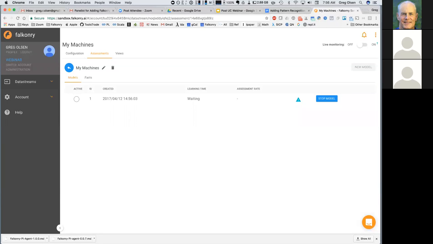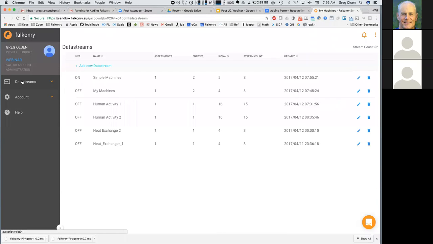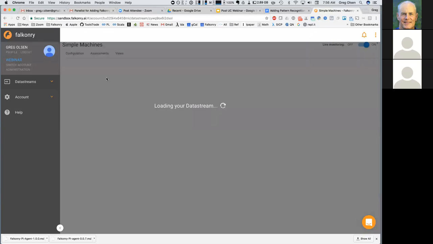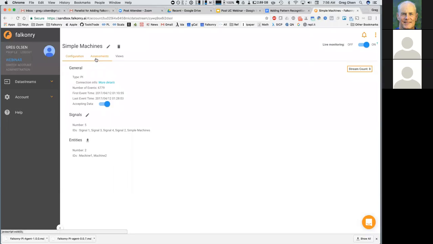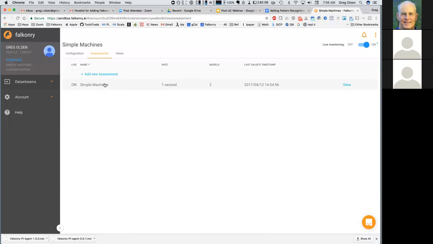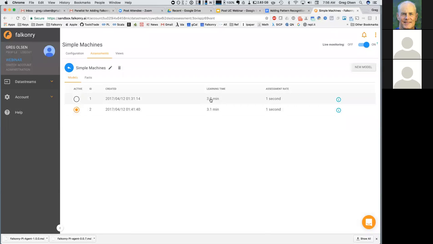As I mentioned with the mining company, they on their own just created a dozen models and found what they wanted in a period of 2 weeks, just cold start with Falkonry. The thing I didn't point out is, for this case, this was a relatively small amount of data. It was taking 3 minutes to create those models that we were able to see.